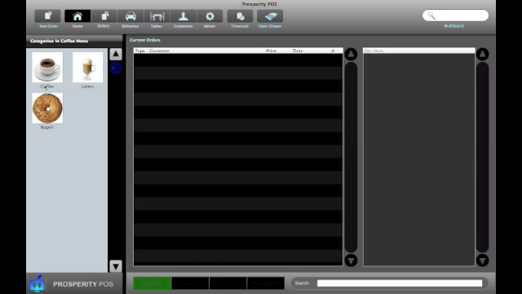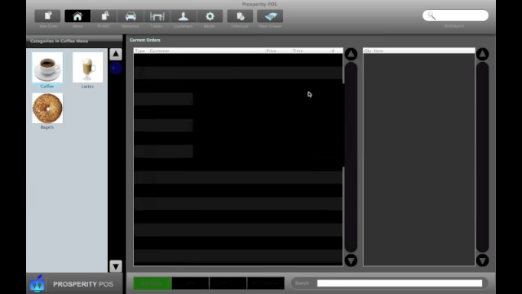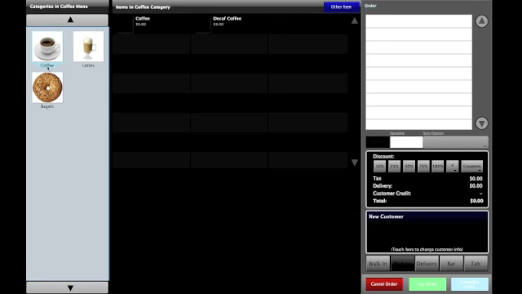So now we've created a coffee, lattes, and bagels category, each with an image. So now we can go ahead and take an order using these. We click on one of these, select the type for the order, and then we have our items listed in each category. Again, for example, we just added the spread modifier for the bagels.